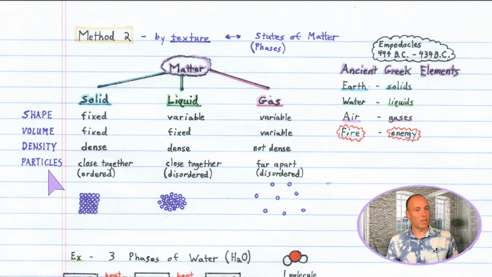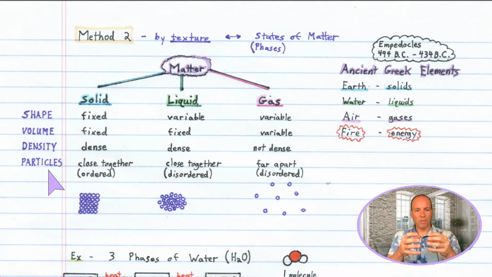This was not always the idea. People a long time ago, in fact, back in the days of ancient Greece, when philosophers first started to think about matter and material and started to create theories of it, there were kind of two schools of thought. One of them was that matter is particulate. There are tiny pieces of matter. And the other school of thought was that matter is continuous.